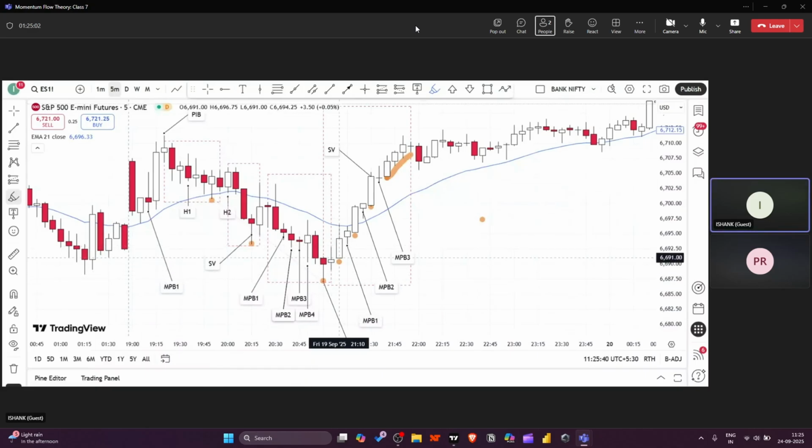Now here, you have marked these two, which will act as a pause. So why not this as one breakout? Yeah, but why did we bring in the concept of micro pullback? That is why I'm saying, where did the trend bar come? Did the trend bar come before the bull doji bar, or did the bull doji bar come before the trend bar? The bull doji bar came before the trend bar. So you mean to say we have to count micro pullback after the first breakout bar. That is what I told.